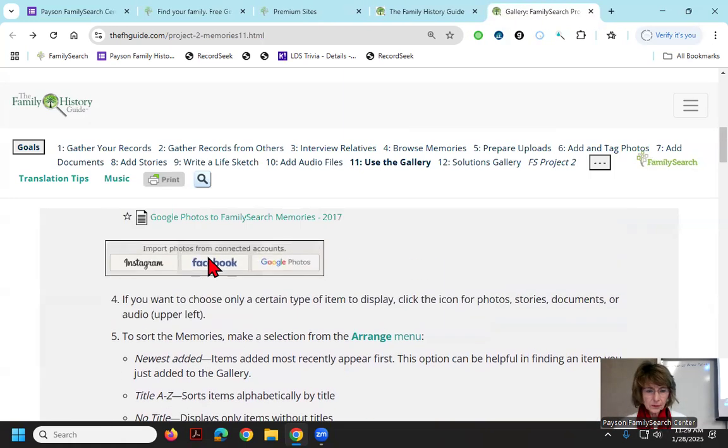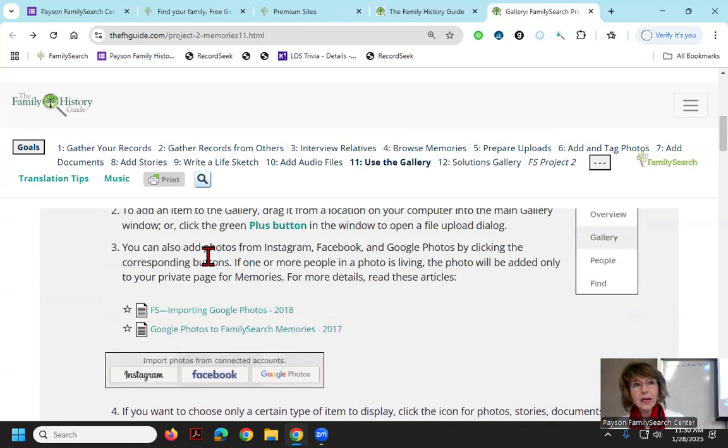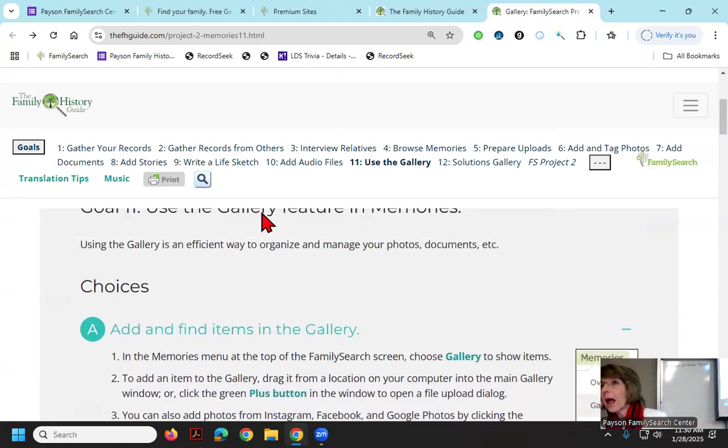So, sister, these classes start with session 1 and go through session 12? They start at the beginning of the family history guide, and we did the first project, which was FamilySearch, and we're at the end of memories.